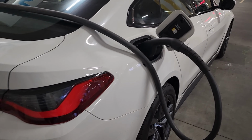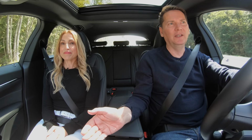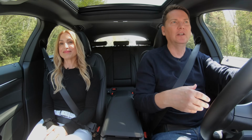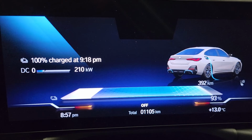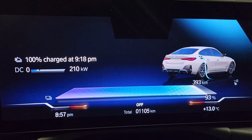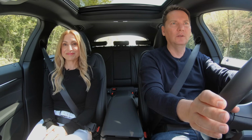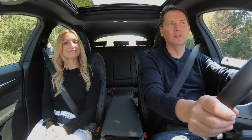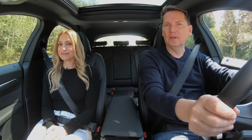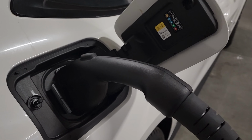And then you plug in, and the thing about the fast chargers, they're all different speeds, right? You get on one and it's got 50 kilowatt charging, that's it. Then you get another one and it says 150, but it never gets up to 150. And those super fast high chargers are really few and far between. Now there's more of them being implemented, and some brands like General Motors are committing to building thousands of them throughout North America, including Canada. So right now, Andrea, what's the answer? Get a level 2 charger installed at your home.